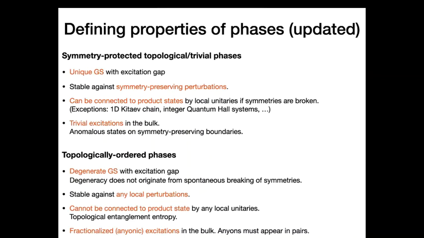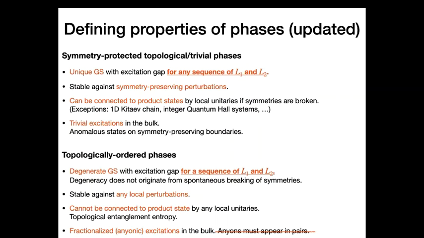So let me update this general understanding with the result I obtained for this model. Okay. So I said, in SPT phases, the ground state is always unique with the excitation gap, and for the ordered phase, we have ground state degeneracy, right? But I think we need to update this understanding. So for symmetry-protected topological phases, the ground state is unique for any choice of L1 and L2. You can change your system size and you always see that the ground state is unique.